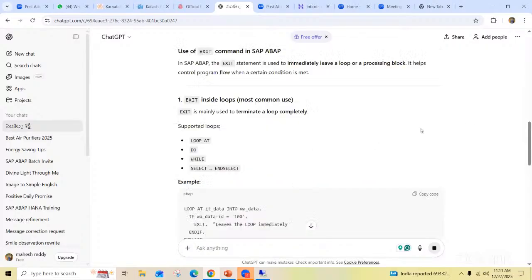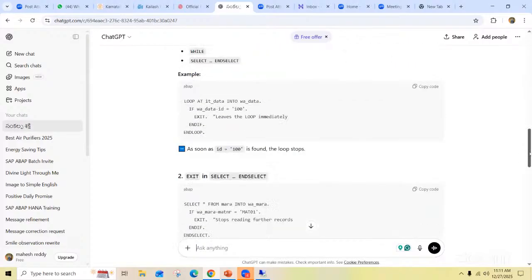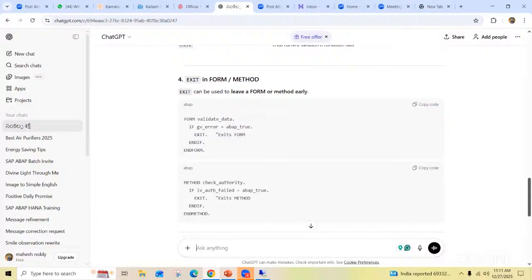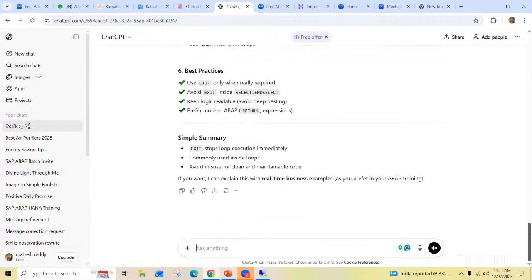What I asked was not EXIT, right? It is giving the exit statement, no, right? See here, I asked for AT EXIT-COMMAND, not exit. So I'll write here.